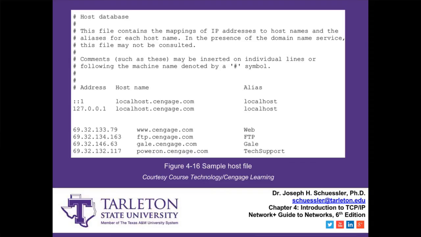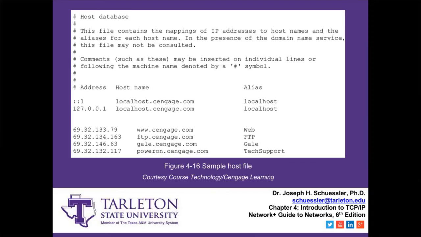So ARPANET used a host file, a host.txt file on your computer. It's a text file that associates host names with specific IP addresses, and hosts are basically matched line by line. So on an individual line, you're going to have a host name, their corresponding IP address, and an alias or nickname for that particular site. This happens both on Windows machines as well as on Linux and Unix-based machines, which have files that serve this same function.